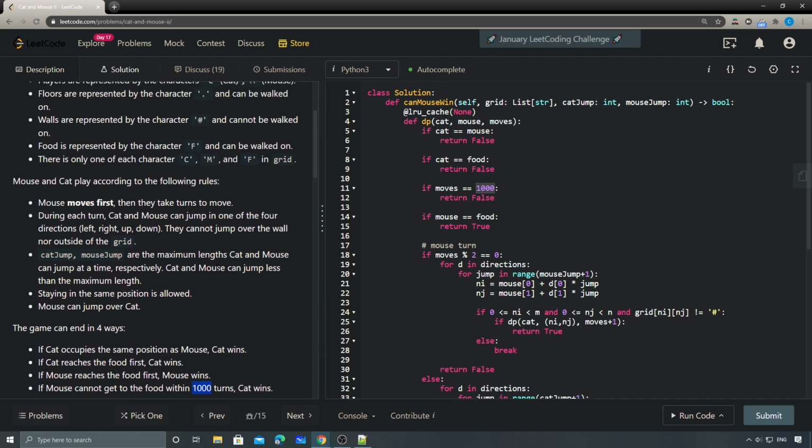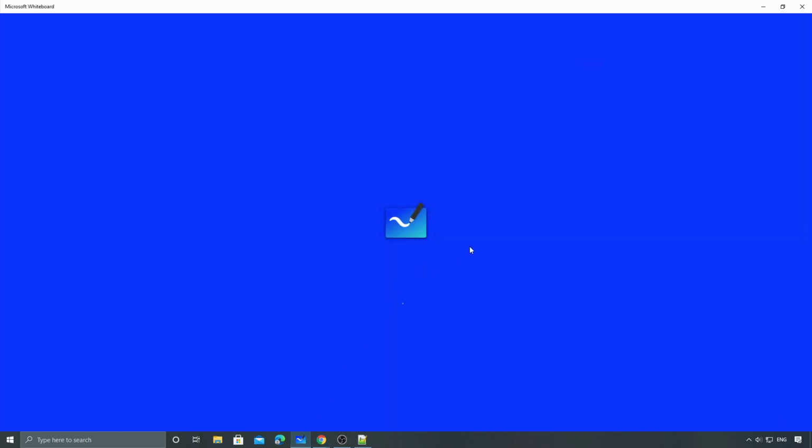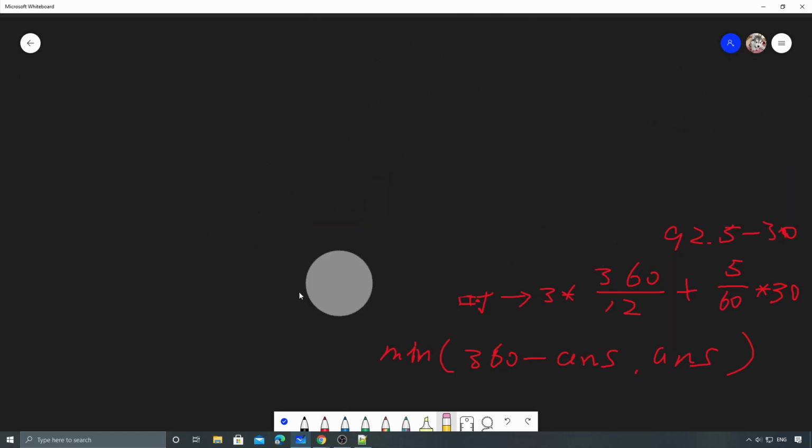This is because, in some conditions, if both cat and the mouse play optimally, this game will never end. And why is that? Let me try to give you an example here.